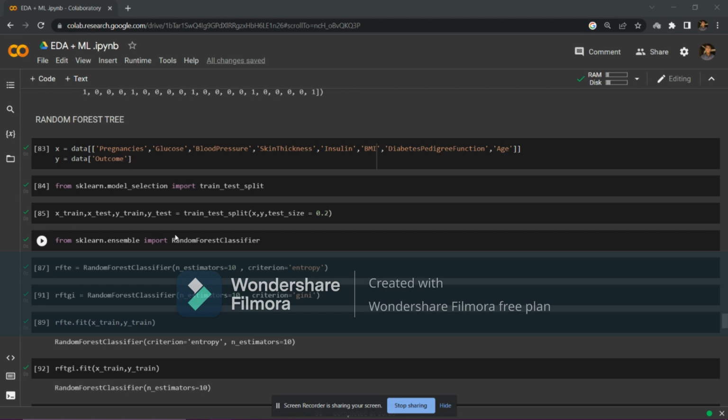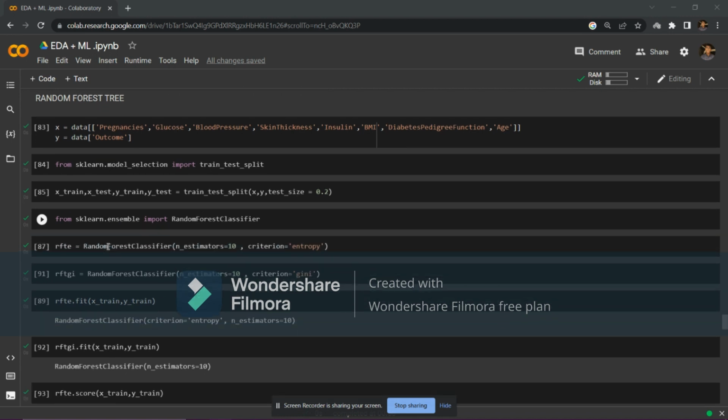We collect all those predicted values and check the majority, which result has the highest majority, and we choose that result. So that's random forest. We wrote sklearn.ensemble because random forest comes under ensemble learning, then import RandomForestClassifier.